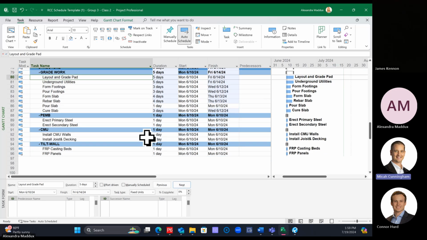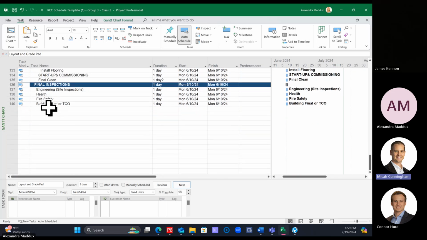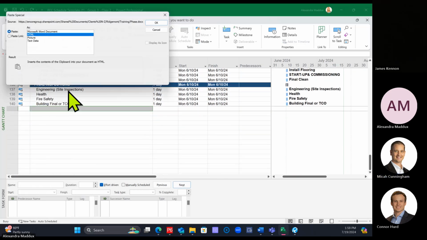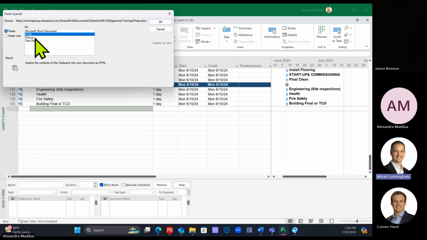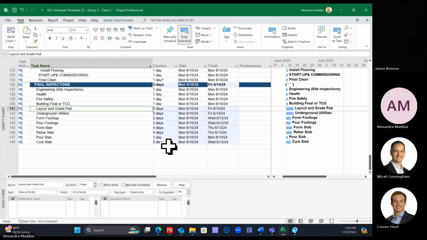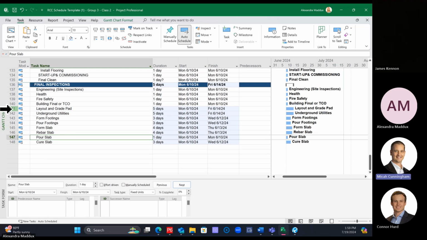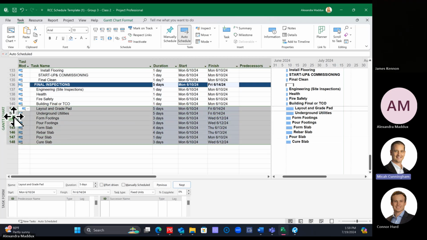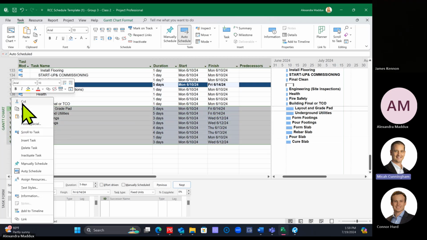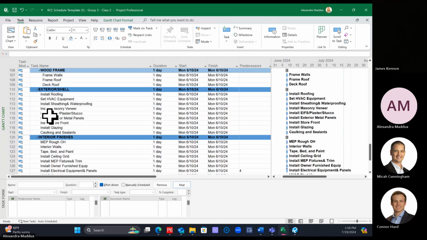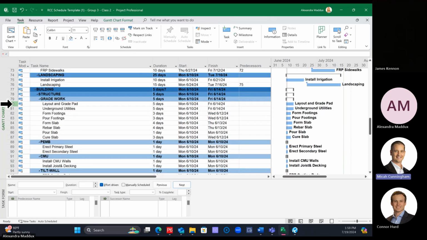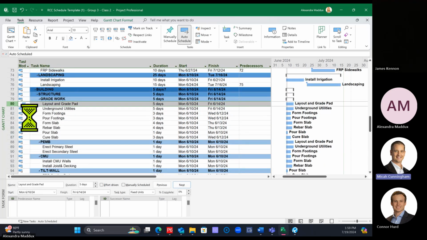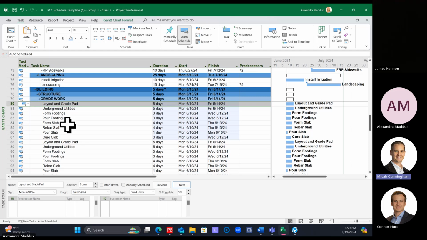You can also scroll down to the very bottom and do the same thing. You can paste them at the bottom if you don't want to count your rows and add in the right number. And then from here, you can highlight all the ones that you just added and cut. And then you can paste them into the section that you want them to go into. So if you don't want to count your rows, you could do it that way.